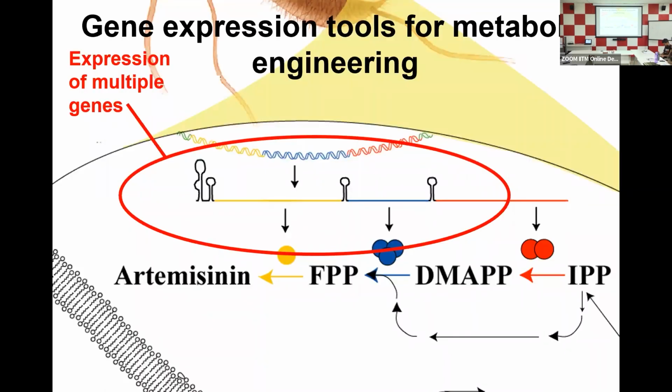Okay, but then we return to how we apply all this panoply of different possibilities to production of artemisinin. So the pathway for production of artemisinin is about cloning the genes, expressing the genes, and then optimizing gene expression. But this is something that we'll see after a 5 minute break, okay? So please be back in 5 minutes.